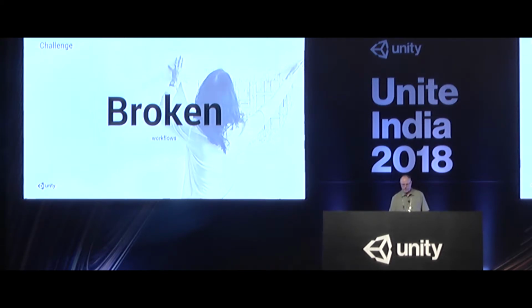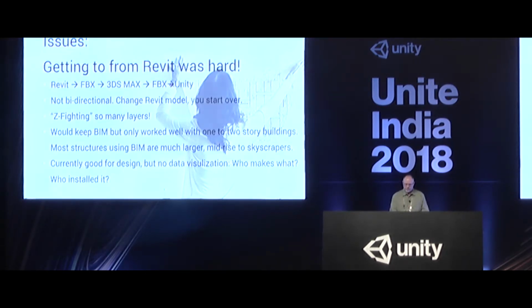So let's just talk about some of those. First of all, before, because we're solving this problem, getting to Revit was very, very difficult. You were in Revit, you exported FBX. FBX is not a very good format for exporting a 100-story building with all the light switches, with all the cabling, with all the carpet, with all the walls, with everything, right? From Revit, you'd then go into 3ds Max, and then you'd clean up the model, which is ridiculous. Time-consuming, a horrible nightmare of a process on anything bigger than maybe my kitchen. As stuff gets bigger, it's more complex, it's more to clean up.